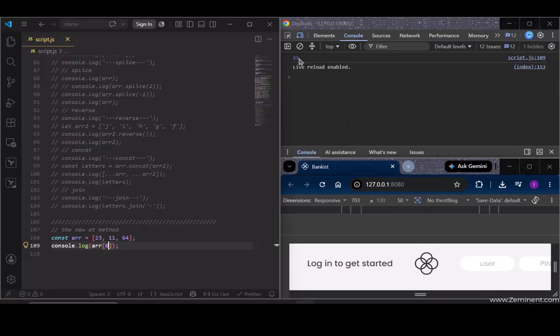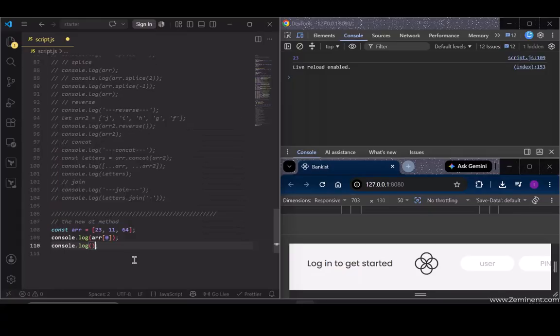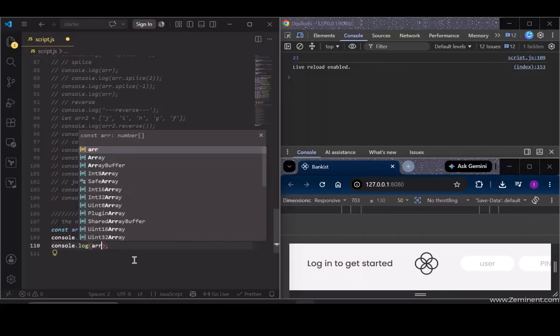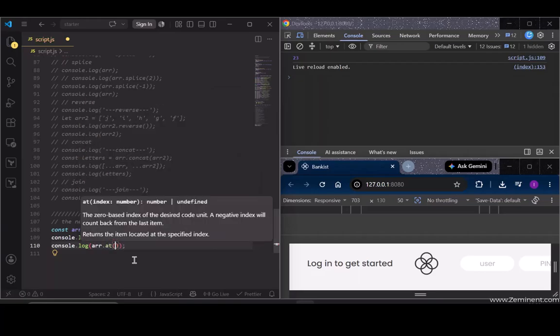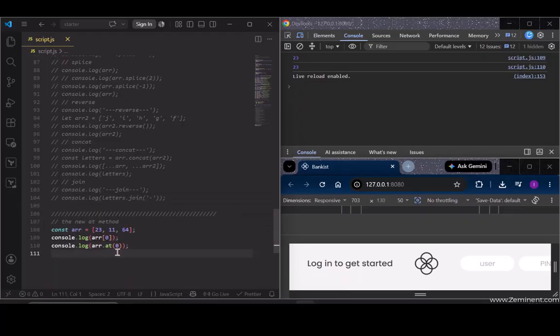So as you can see here, we just got the first element, right? Because an array is 0 based, which is 0, 1, 2. Also we can do this in a similar way by using the at method, which is very easy. As you can see here, we haven't used any square brackets. So the new at method, very simple, right? Basically we can now replace the traditional bracket notation with the more modern looking at method.